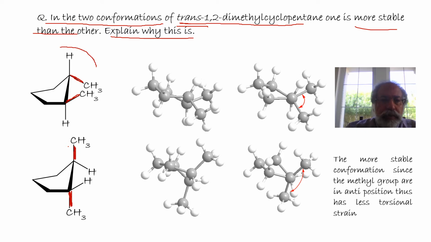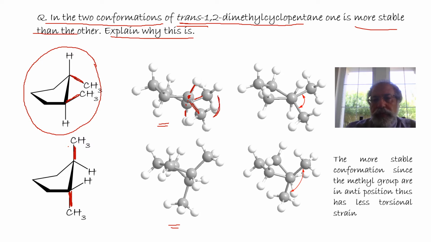What I do, as I said before in the previous slide, I take this one and put it in a 3D program. Now I look at the molecule from this carbon in front, and this will be in the back. I can see CH3 and H eclipsed to one another, and here CH3 and H, and again CH3 is close to CH3. I put it in here. This is in front and this is the back.